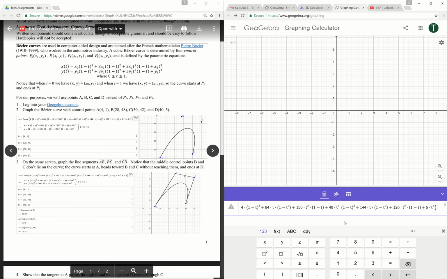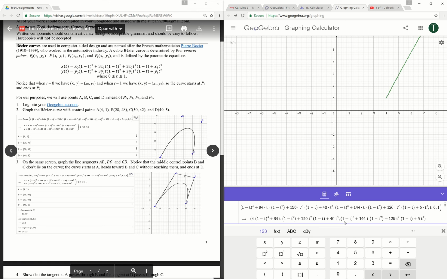So I changed my coefficients. All right. Now, whenever you put a parametric in GeoGebra, you always got to put your variables, like what x is equal to, what y is equal to. So the two different functions. Then you have to define your variable. So t, I got to tell GeoGebra what the variable is, and then the domain. All right, the domain for t. For this, it's sufficient to just go from 0 to 1.